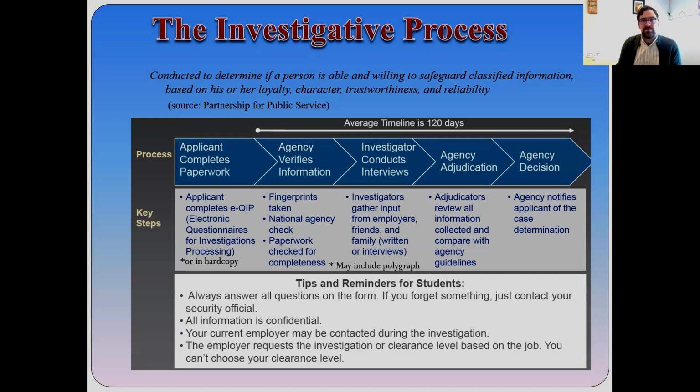There are going to be some protections so that it doesn't get 120 days into the process only for them to find out you missed putting an apostrophe here. That's a very extreme example, and they likely wouldn't say your punctuation was an error. But it's not like you're going to wait until the very end of the process to find out you weren't awarded security clearance because you didn't fill out the paperwork right. So generally speaking, they're going to check it for completeness, and that's a part of the investigator process.